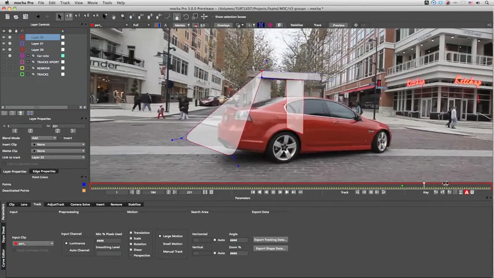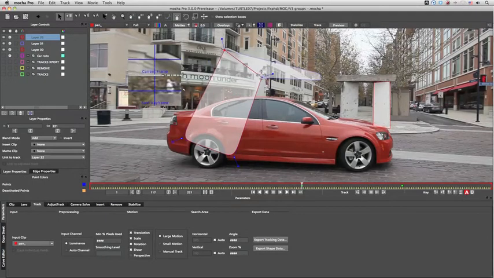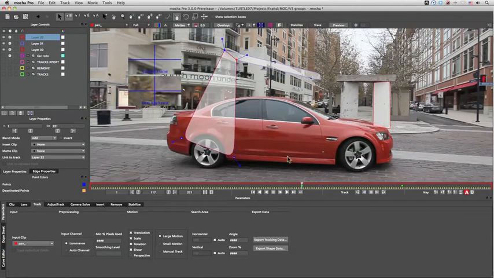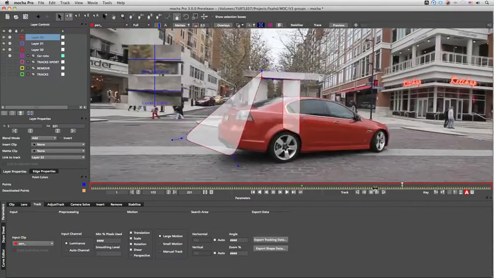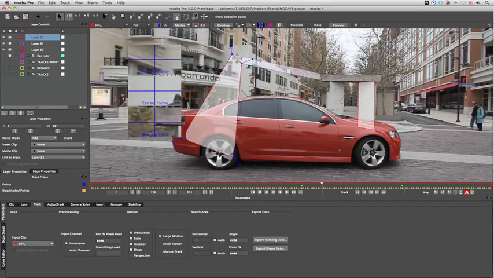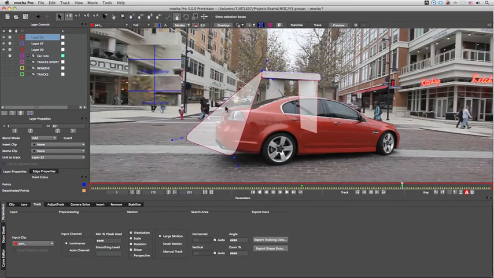That's all changed now. As soon as we start to move these around, these layers, or these control points, will stay absolutely locked in together, which means that we get an absolutely seamless edge going on here, which is essential when we're trying to join complex layers together, or especially if we're working in Mocha Pro for the remove tool.